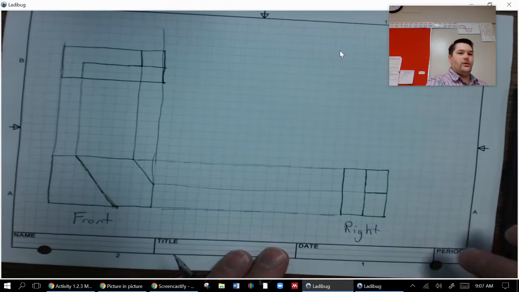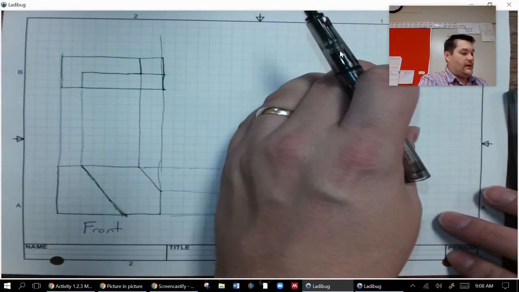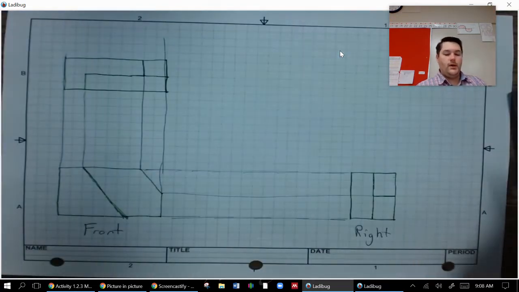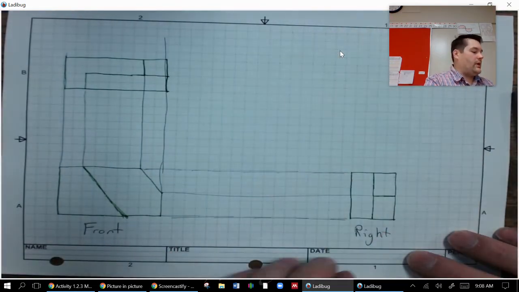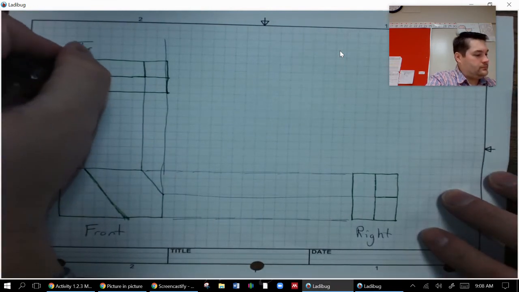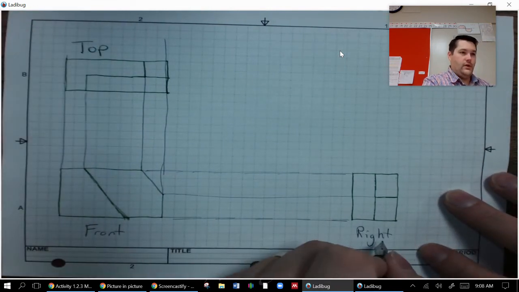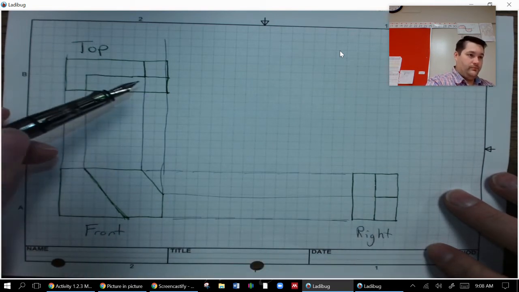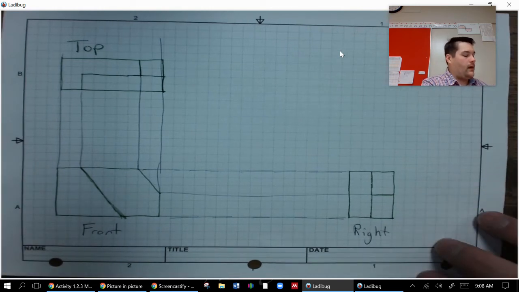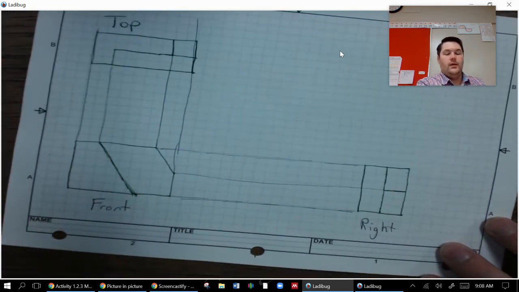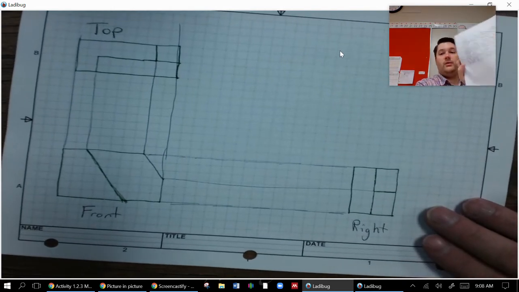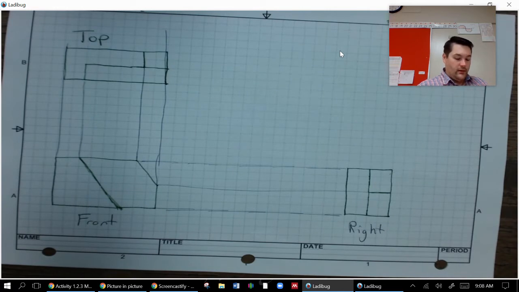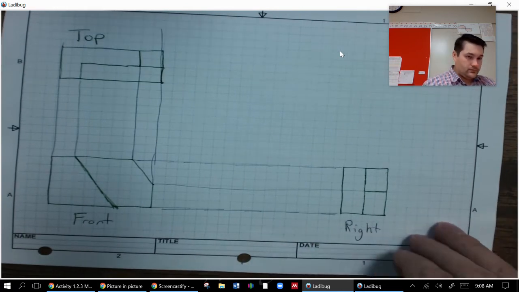Now, the other thing we almost always add in the corner here is an isometric view. You've got the isometric views here, so I'm not going to make you redraw them up there, but I want to see a top view, a front view, and a right view. They need to be lined up. They need to have all the edges in them. And they need to be drawn to scale. The papers here are big enough that one box on here can make one box on here. That's perfectly fine.